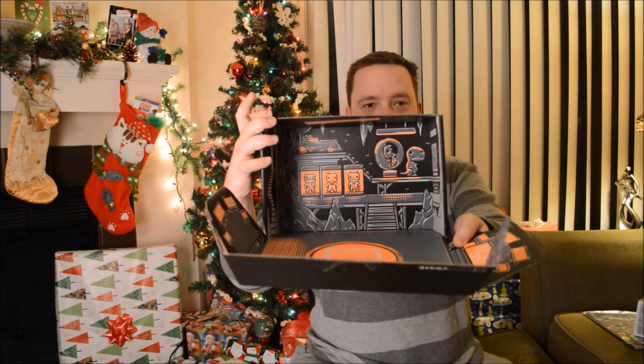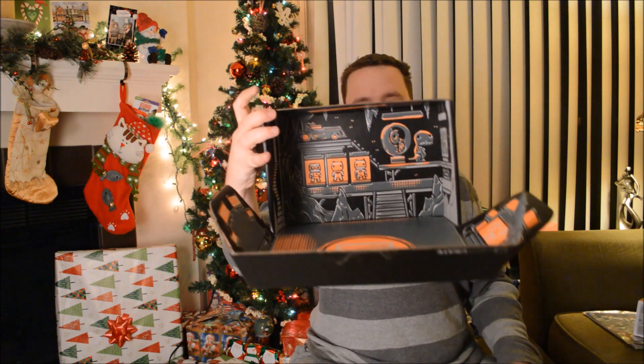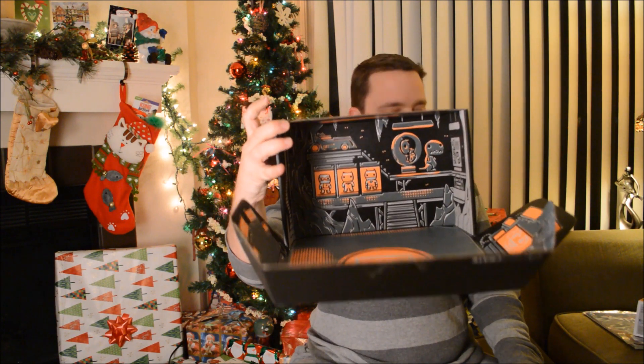I'm very pleased with this Loot Crate. Looks like there's a candy cane too that fell out that I didn't see. And when you open up the box, it's the Batcave — so if you've got kids and want to set up your own little display, you've got the Batman pop figure right there. All the stuff relates to anniversaries: The Simpsons, Ghostbusters, Batman. This is really cool. Visit LootCrate.com for next month's box. I am Brian and I'll be back sooner or later with another unboxing. Bye.